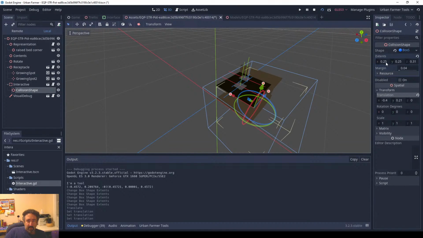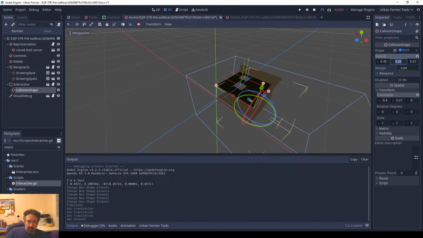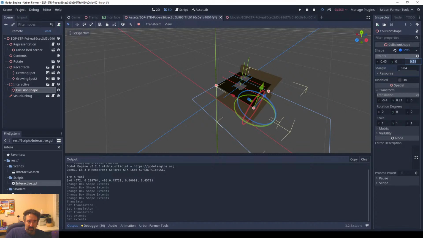And then when we give this extent as the size, I think we have to half those. The problem because... zero it.